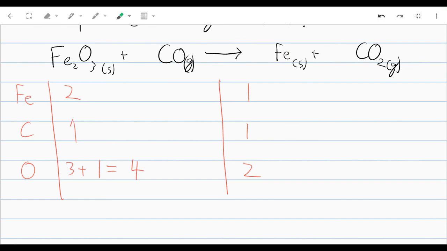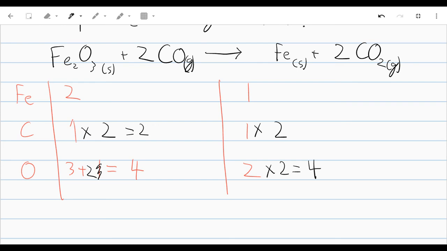Now, here's the challenge that you're going to get here. Multiply this by 2 to even it out, right? It gives us 4. But what happens when you add a 2 down here? You have to add a 2 up here. What does that do? That changes your carbons. Okay, I changed my carbons. I need to multiply my carbons here. Multiply it by 2. I have to put a 2 up front. It's going to change the carbons again, but it's also changing the oxygens here.